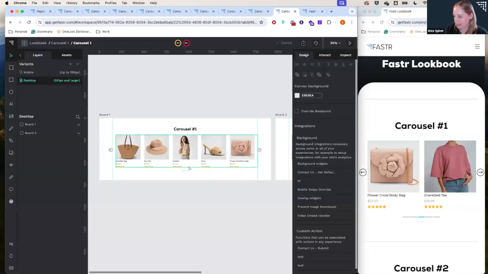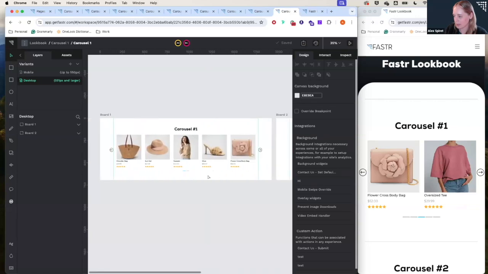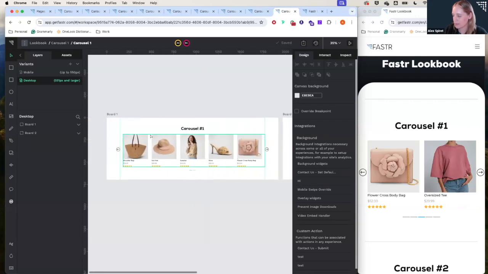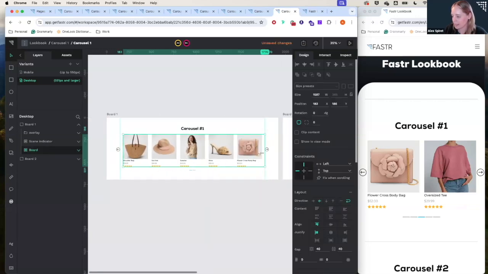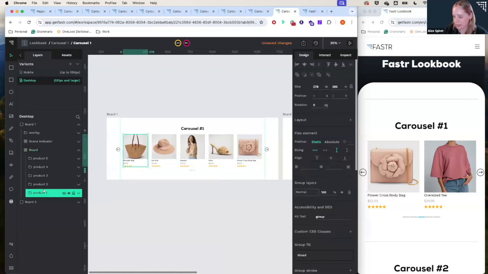So if I go into the back end of this, you can see it's set up traditionally with two scenes or 2 boards. This is created using the flex layout here. So changing my guide, if I change my board in, you can see that they actually move on to other layers. And within this board, you can see I have all the products set out in groups.